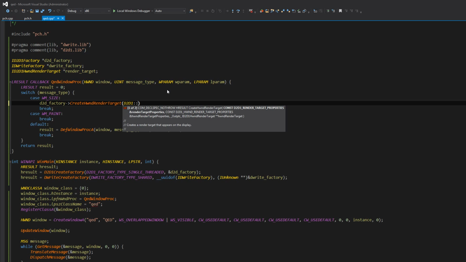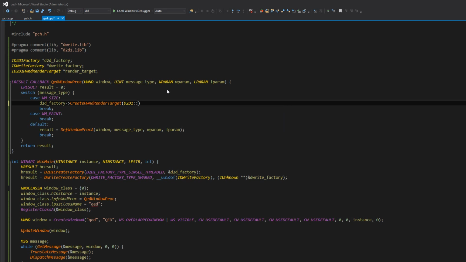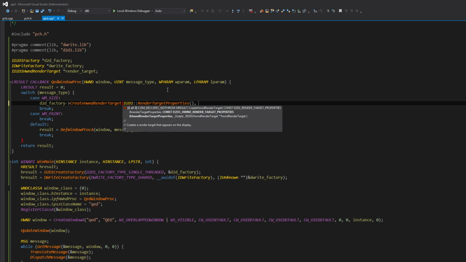One thing that's a little bit goofy about D2D, from what I've seen just browsing the docs, is that they have a lot of value types that you don't normally see in COM APIs. So it feels more like D3DX in those areas than traditional D3D, for example. Anyway, what is render target properties? Yeah, just do the default.